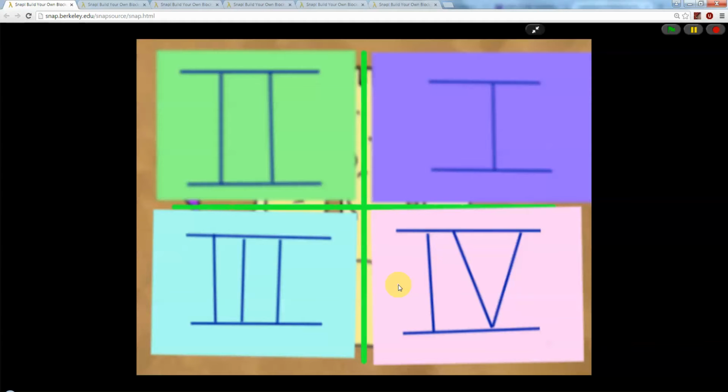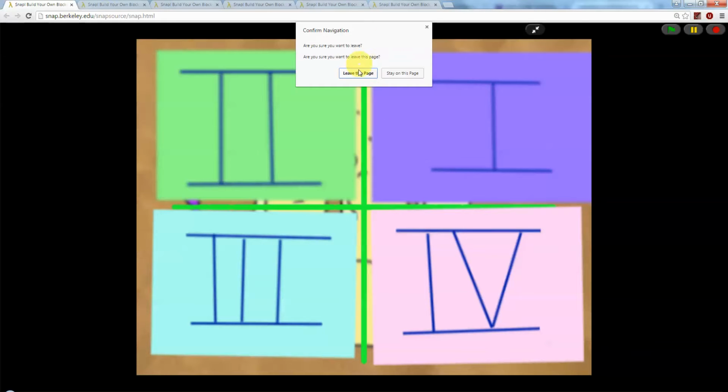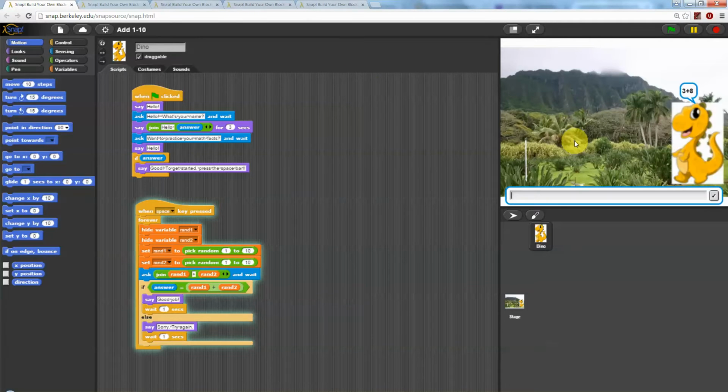Alright, so I pressed the right arrow key and it made the shell disappear and it said good job. I think I remember this project. It was pretty big, and so the participant who did this one did not get to finish it, but you definitely get the idea. Alright, so our next project is called, I think, Dinosaur Math.